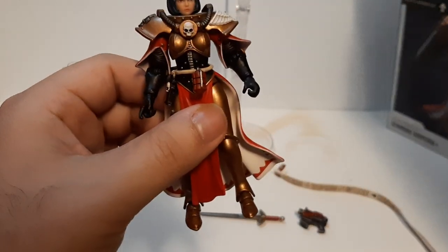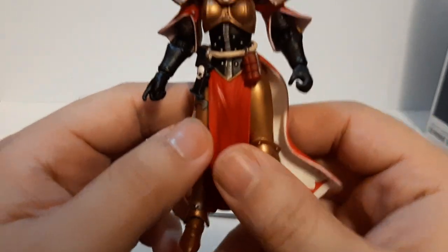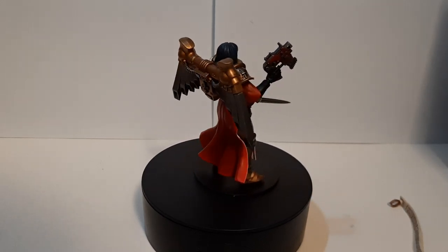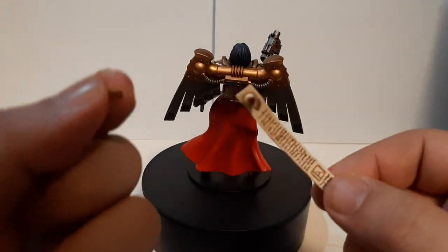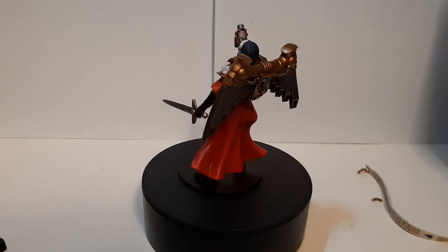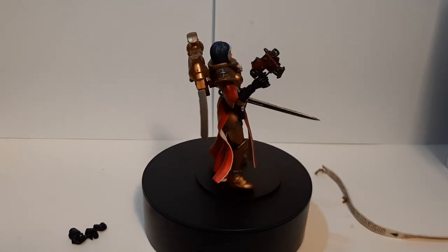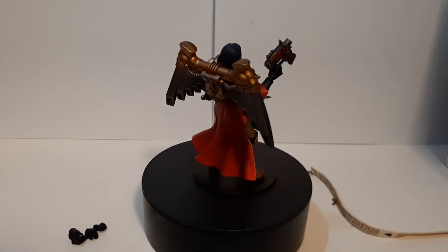Overall, the Gemini Superior has great sculpting, good painting, and solid detail work — it's a very nice figure and I'm really glad I got it. The figure is great, the weaponry is good, and it comes with a decent amount of hand options for posing. Price-wise, this was a little expensive — around $40 to $50 — but I did get it on sale on Amazon. Overall, a great figure. This is the figure review for the Adepta Sororitas Gemini Superior 1 from Jotoy figures.